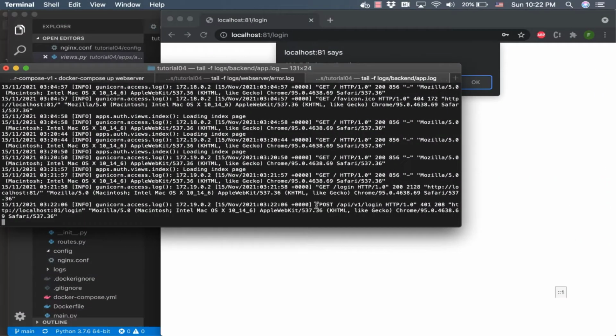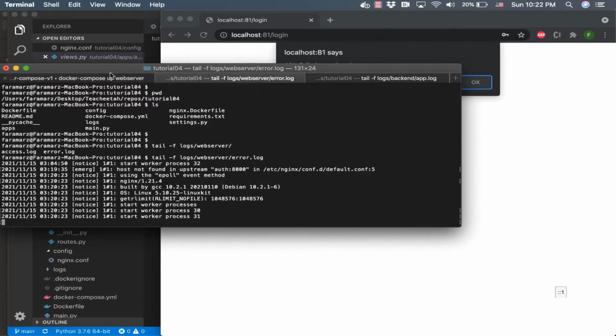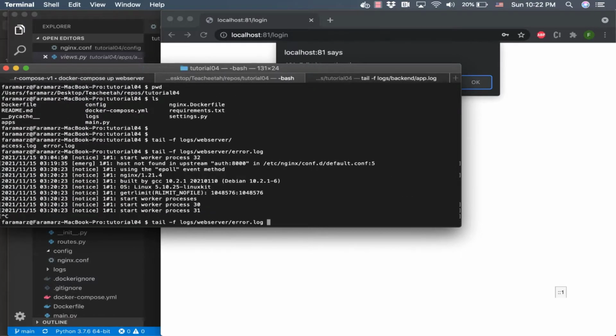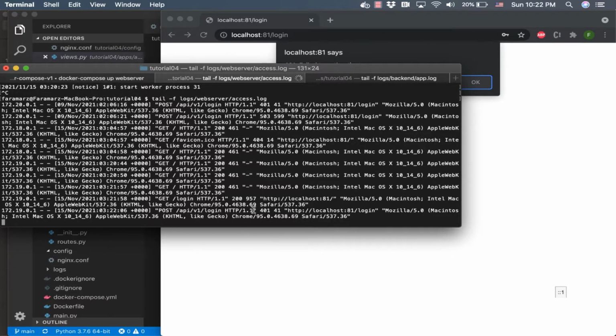As we see here, we got a request from a client. And in the NGINX access log, we see that the request came to this endpoint, and the response was 401.